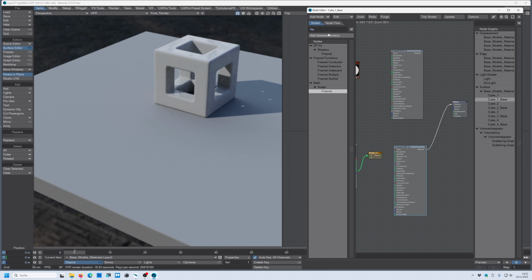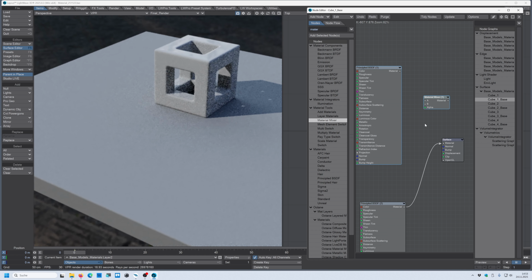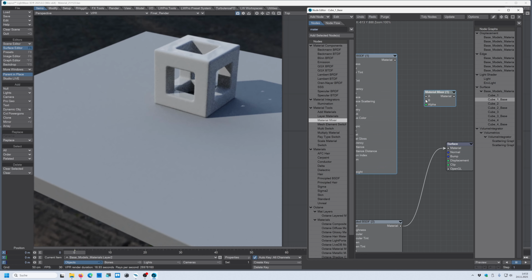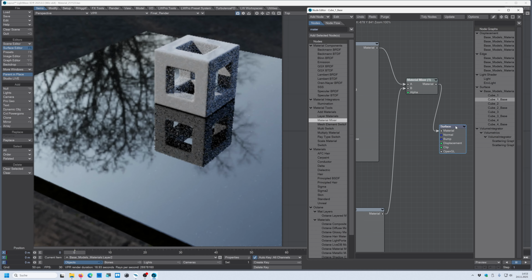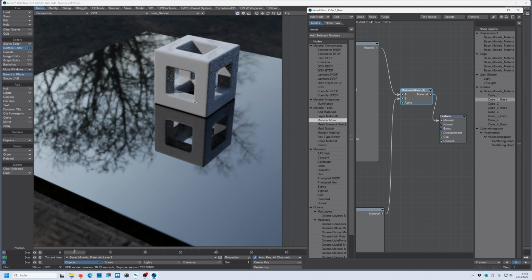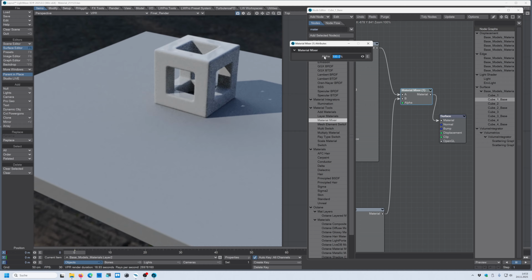And to mix two materials, we need the material mixer. You'll find it in the material tools, and here is the material mixer. Double click. Okay, so you can see that we have two white input ports and two white output ports. That means we can connect these together and bring this in right there. Now you can see that we are back to the metal material. If you double click on this material mixer, you can see the alpha map is set to 0%. So when we bring this up to 100%, we have this rough material.